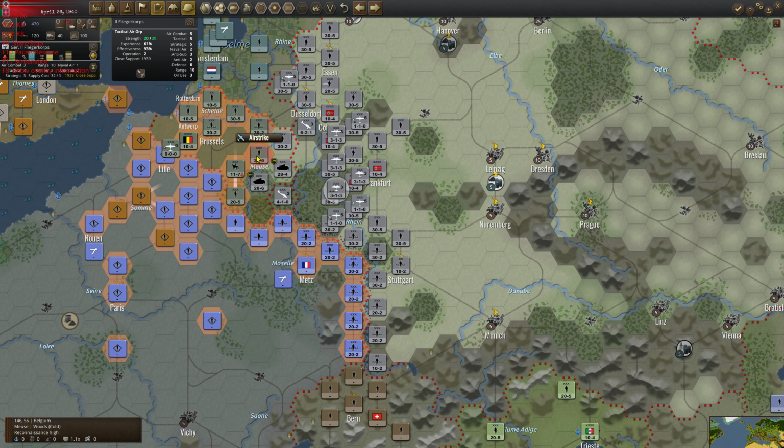We still got four there. 3-2. Boy, those are nasty odds. Not very good at all. So let's bring up some reinforcements. Got two operations points. Got zero there. Three to two. That's not very good.